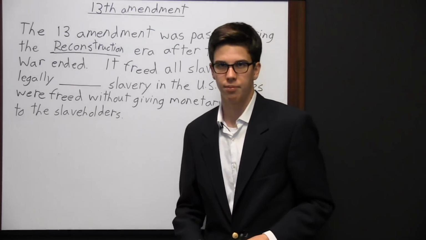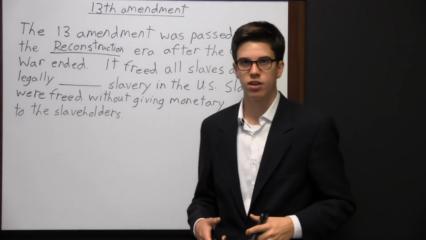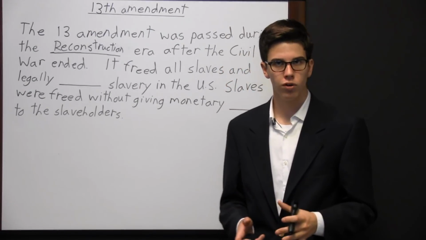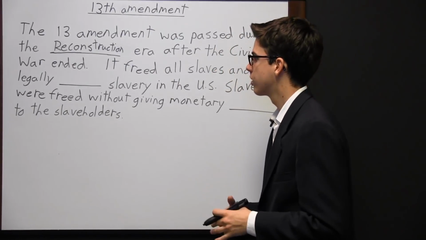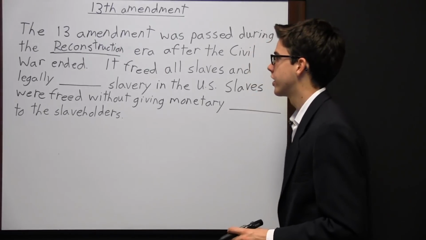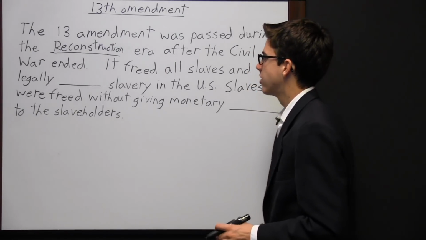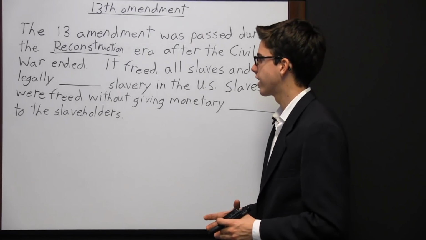So this was a time when the Confederate states that had broken off from the whole United States were joining back together with the northern states to form one complete U.S. again. And so this was a difficult time for the country. A lot of laws had to be passed to help figure out how all these states were going to join back together.